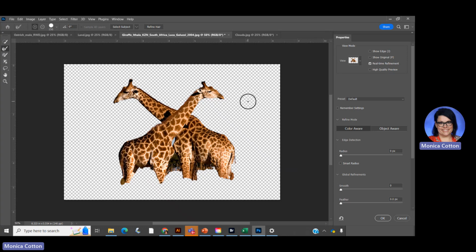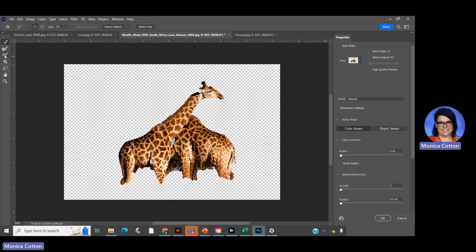So here it's showing you our selection. And actually for this, I only want to grab the front giraffe. I don't want the back giraffe. So let's use these brushes on the side to do that. This is your quick selection tool again. So it's going to cling to the edge of things for the most part. On the minus, it's going to take things away, but it kind of moves pretty quickly. It does a decent job. So I'm on the minus. Oh, let's see, then it did a little too much. So I can go back to the plus and bring it back.